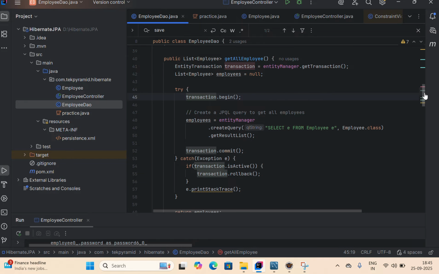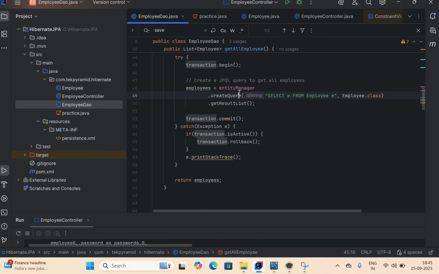Now I am using a query. We are going to write the query like in normal SQL. How do you write the query to fetch all the data from a table? Remember, select star from table name. This is the query we use in SQL, but here it is different, because there we use star, but here we use only a reference, which you can give.